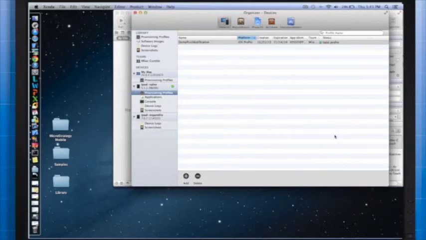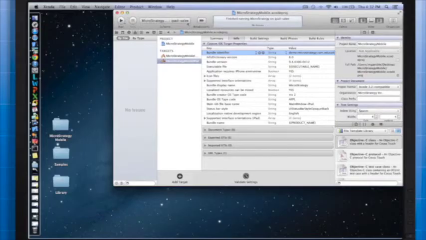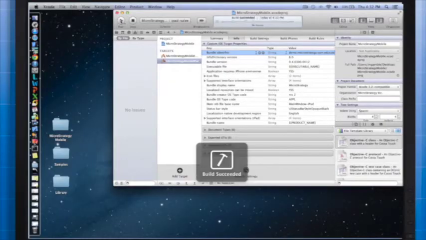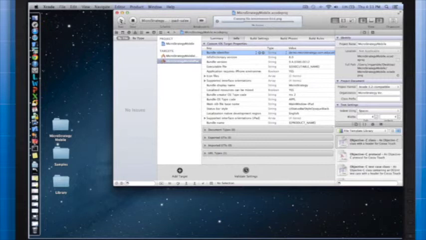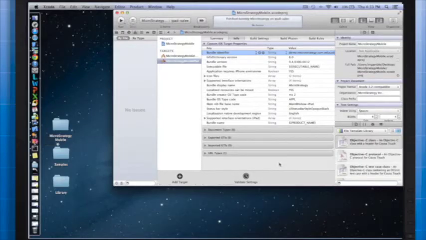After your mobile device has the correct provisioning profile, head back to your Xcode project. Ensure your connected mobile device is selected in the top left and click Run. This will load the app onto your selected device. When the compiling is complete, open the new MicroStrategy app on your mobile device and in its advanced settings, enable push notifications.